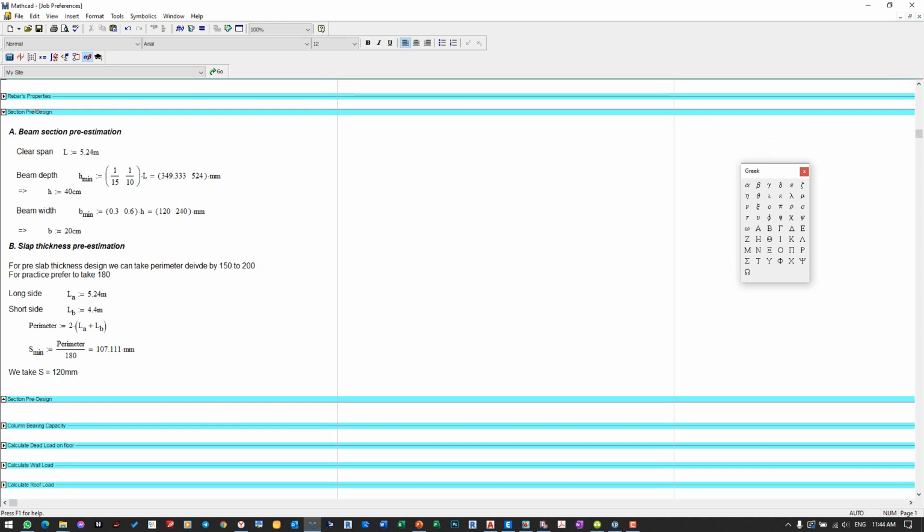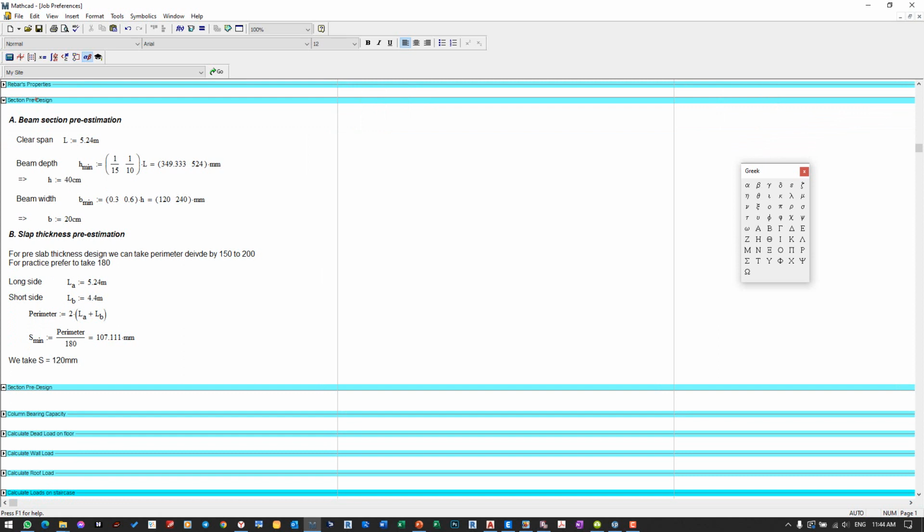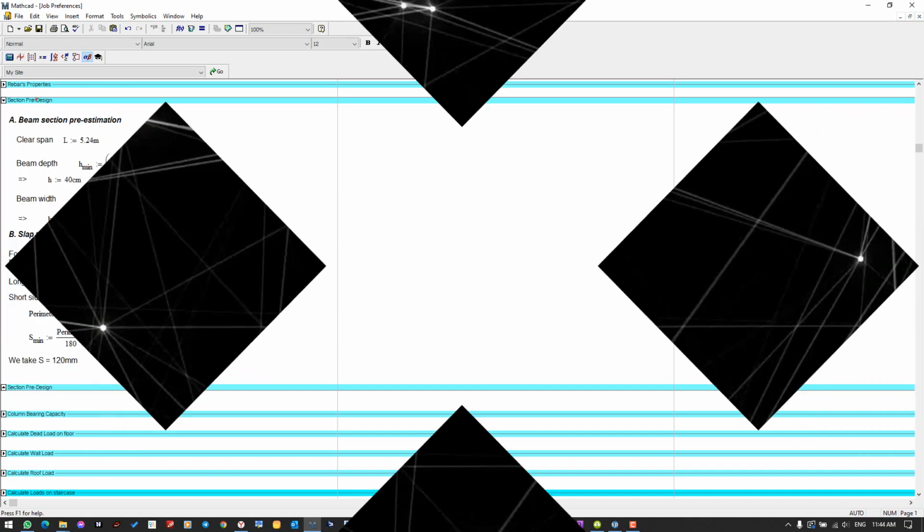And the slab thickness is also the same. We can take the perimeter. The perimeter is equal to 2 times the total of the long side and short side of the slab, divided by 180 to get the minimum thickness.